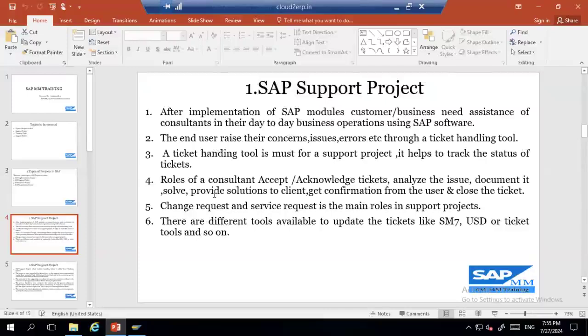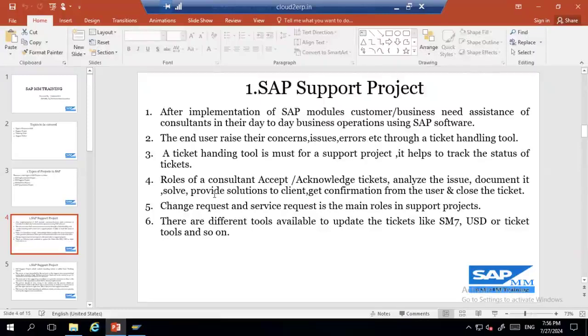In the same way, if business end users are using the SAP system, find any error, and are not able to move further, then they will raise a ticket using a ticketing tool. I also discussed the ticketing tool when I was discussing the explore phase. There is a ticketing tool called Jira. There is also a ticketing tool called Octane, where you can raise tickets. You can also use a Google form for ticketing. And there is also the Remedy tool, which is used for ticketing.